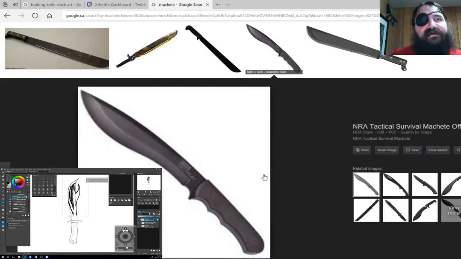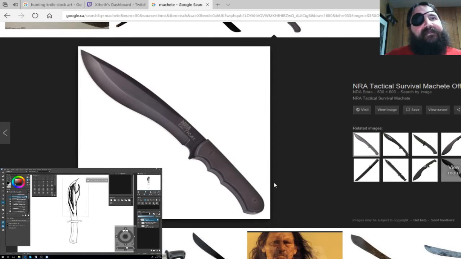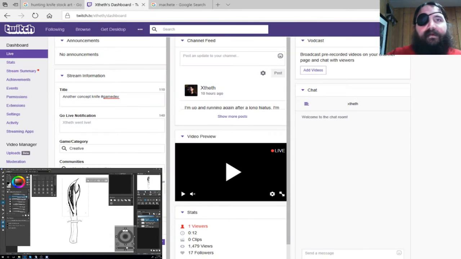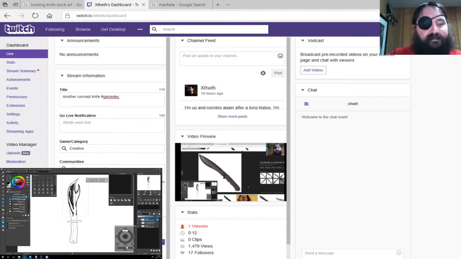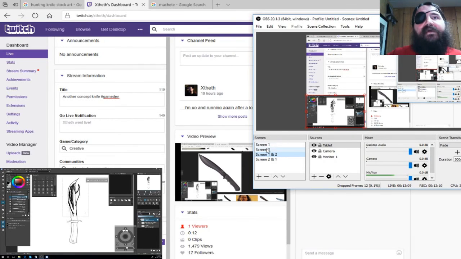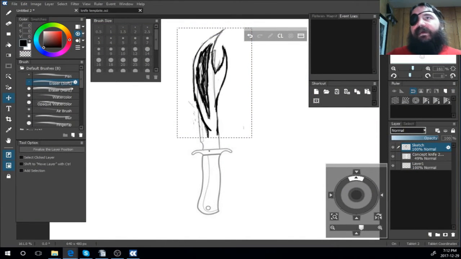That's a little bit of a small. There we go. That's better. So yeah, it's looking a lot more like that than anything else right now, isn't it? So yeah, let's just use that as a starting point now. So that's why this is concept art, right? So I'm going to switch back over my scenes. Go back to camera 2, there we go. And so now that I have a nice little reference point, a little machete to look at, just something to reference.